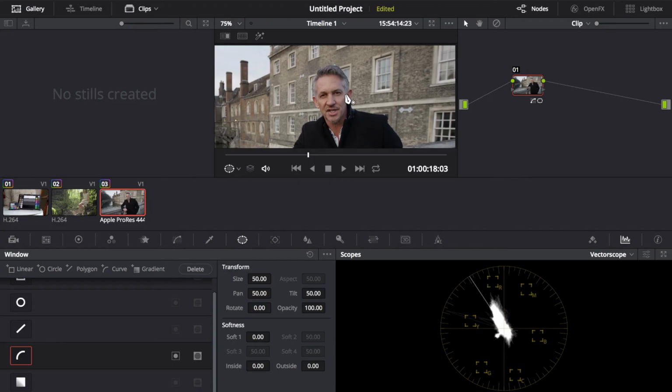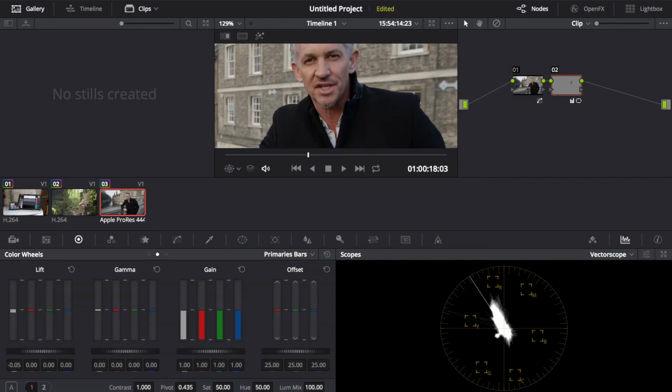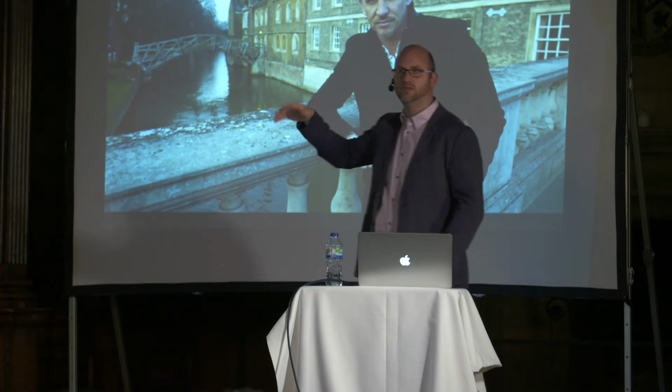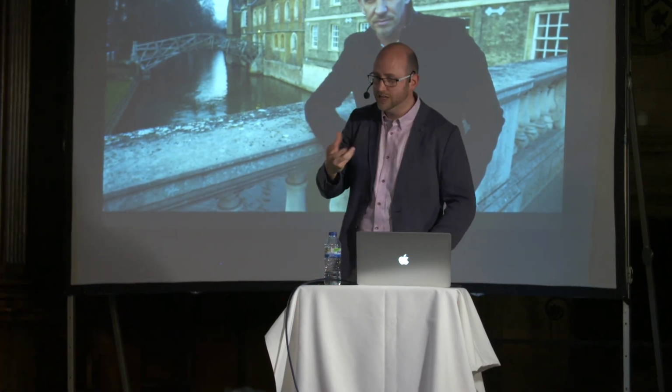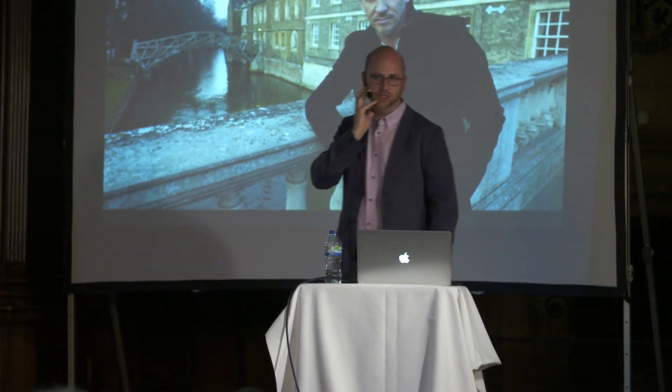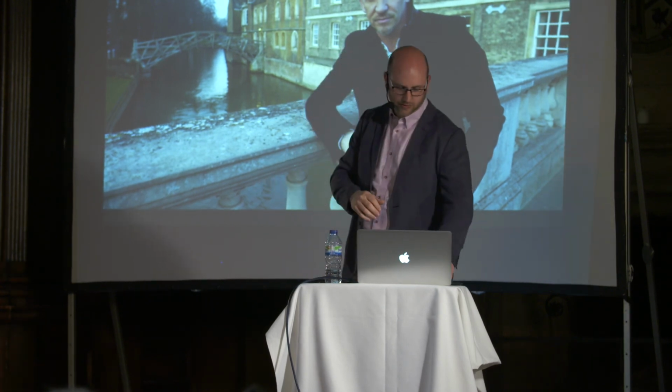And an additional thing that I have done with this shot in reality is relit this side of his face, so actually drawn a mask following the contours of his cheekbones, and is darkening it and essentially relighting it, because this was shot outside, it was overcast, very flat light, not very dynamic on the face. You can actually use Resolve to relight and then track that onto his face. So it's an incredibly powerful tool.